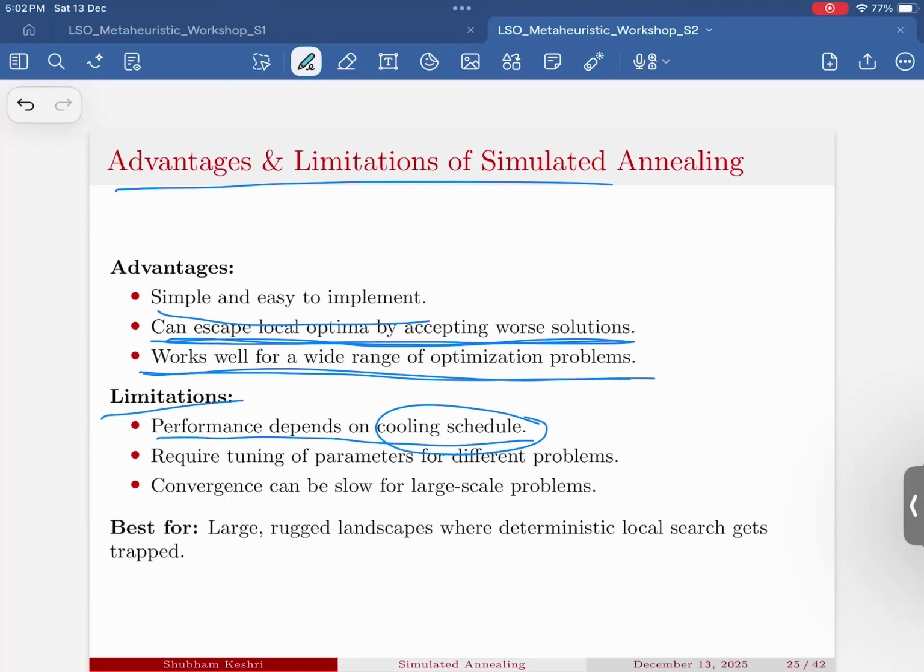These are the parameters of your algorithm. It requires tuning of parameters. That is what I'm saying, that your initial temperature should be appropriate, your final temperature should be appropriate, your cooling schedule should be appropriate. Convergence can be slow for large problems. So if you have a large problem, convergence can be slow. Is it clear?